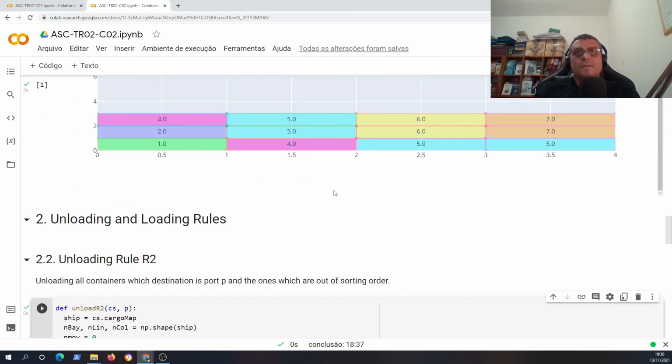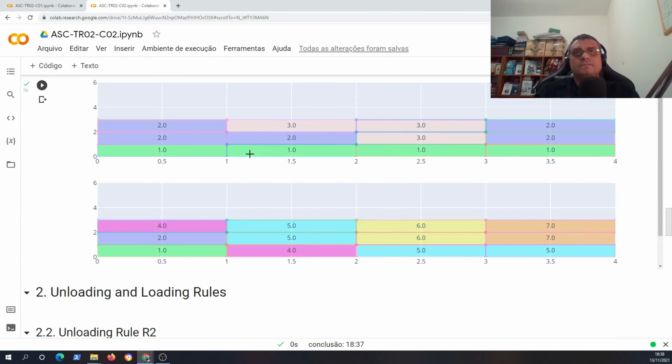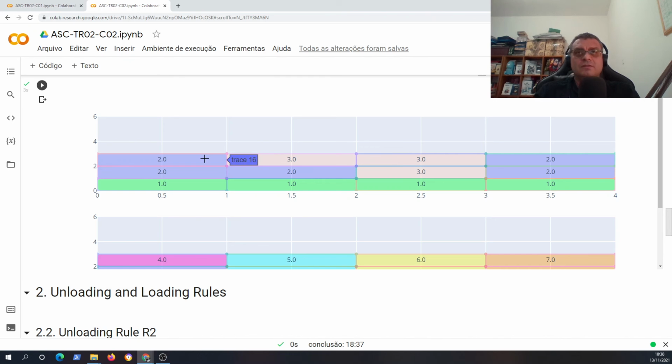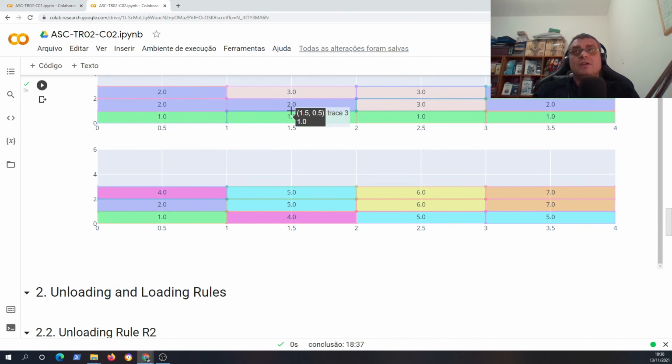We posted this 19. Let's check out. Why do I get this number 19? Because we are not counting the containers whose destination is port 1.